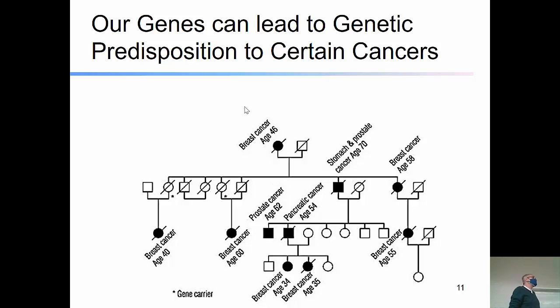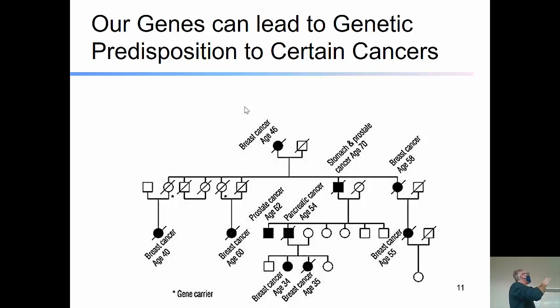So here we are looking at a family tree. In this family tree, females are represented with the circle, males with square, and if someone has a slash through them, that means that person is deceased. It doesn't mean the person died of cancer, okay, it just means the person died. If the shape is blacked in, it means that that person at some point developed cancer. Again, it doesn't mean they died from the cancer. They may have fully recovered, but it means they developed cancer.